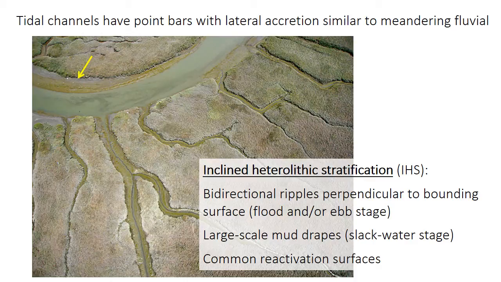Tidal flat environments are often cut by permanent waterways called tidal channels or tidal creeks. They migrate and meander, and have point bars just like those found in meandering fluvial systems, except the paleocurrent directions will be bi-directional and the current velocity will fluctuate a lot over a daily cycle. The deposits in these point bar-like features are called inclined heterolithic stratification. The deposits are inclined because the bar top defines a sloping surface extending from the supertidal, above high tide on the inner bend, to the subtidal part of the channel at the outer part of the bend.